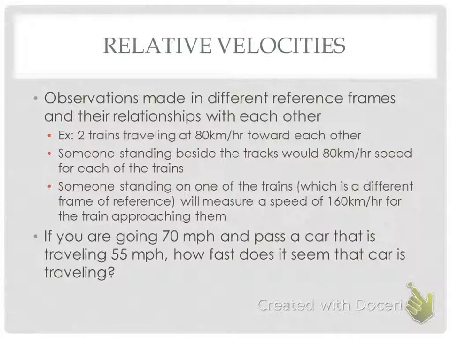Just like if you're driving down the interstate and you can see someone in your rearview mirror that's driving the same speed as you, it doesn't really even look like either of you are moving, right? Because you're both traveling the same speed. You're not closing in on a distance. You're not pulling away from that car behind you. So relative velocity is when we're comparing these two velocities with each other. Okay? So you come up on a car that's traveling 55, it feels like they are barely moving, right? When realistically, if you're standing on the side of the road, it's going to look like they're going really fast. But if they're traveling with your frame of reference at 70 miles per hour, it doesn't seem like they're moving very fast at all. Does that make sense?